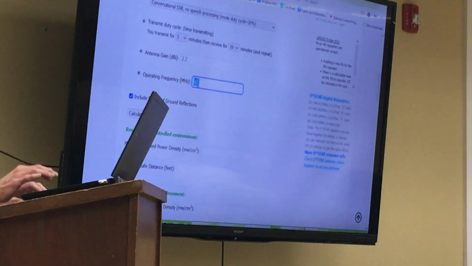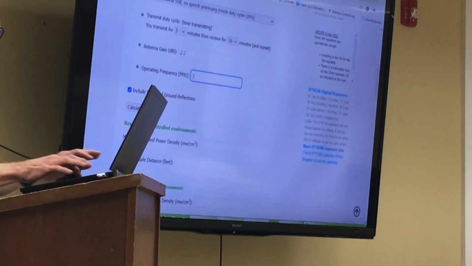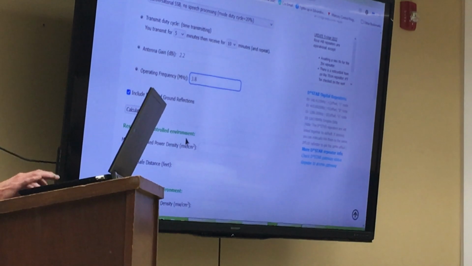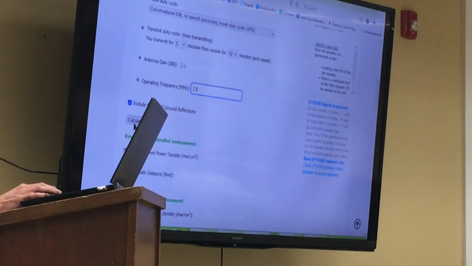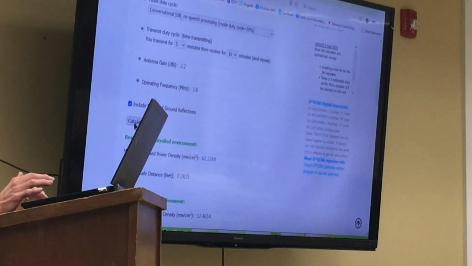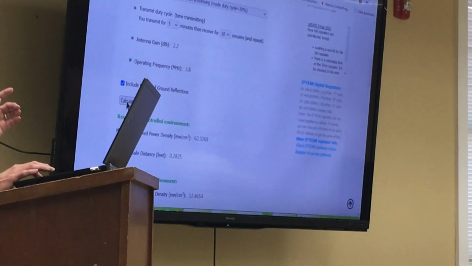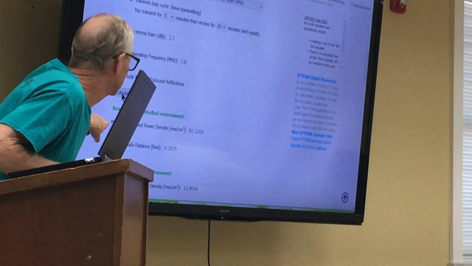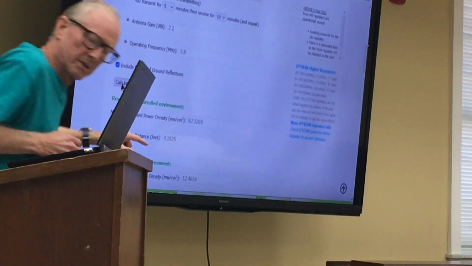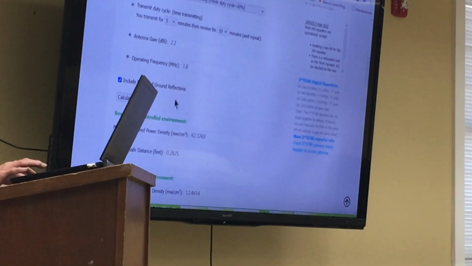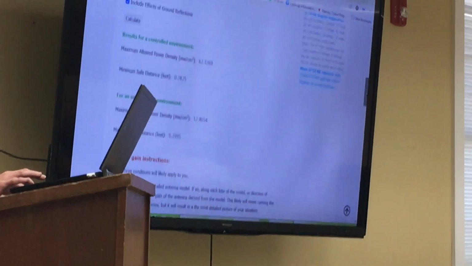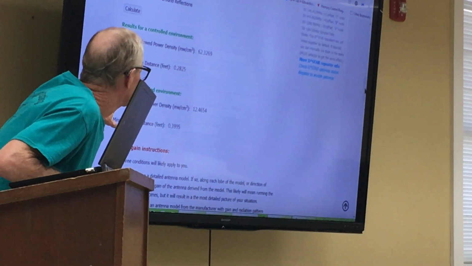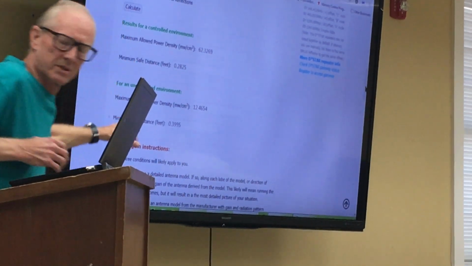Yeah, I'll take 3.8. 80 meter. Then when you calculate it, it gives you the controlled environment density, the safe distance, and the uncontrolled power density and safe distance.